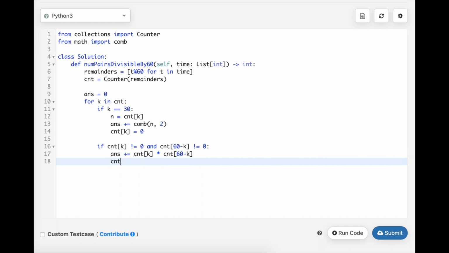And we also have to remember to turn the values at those keys to 0.